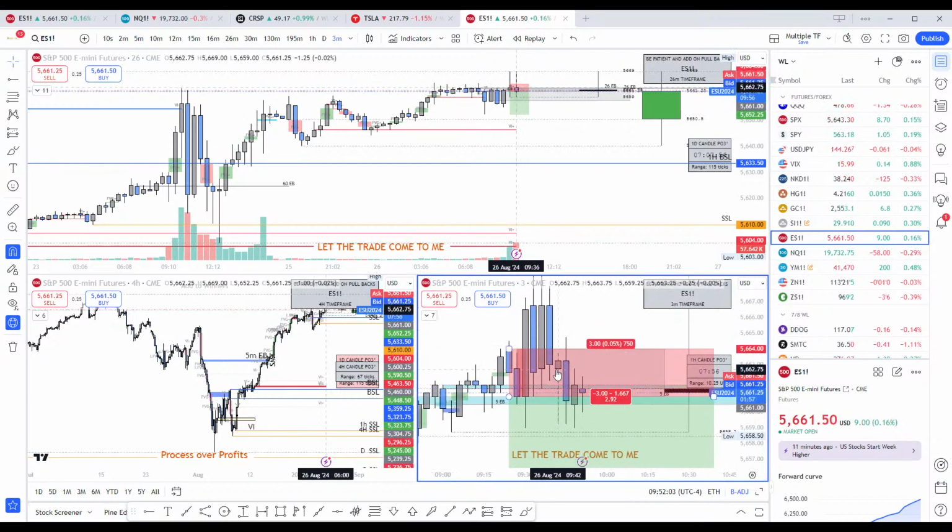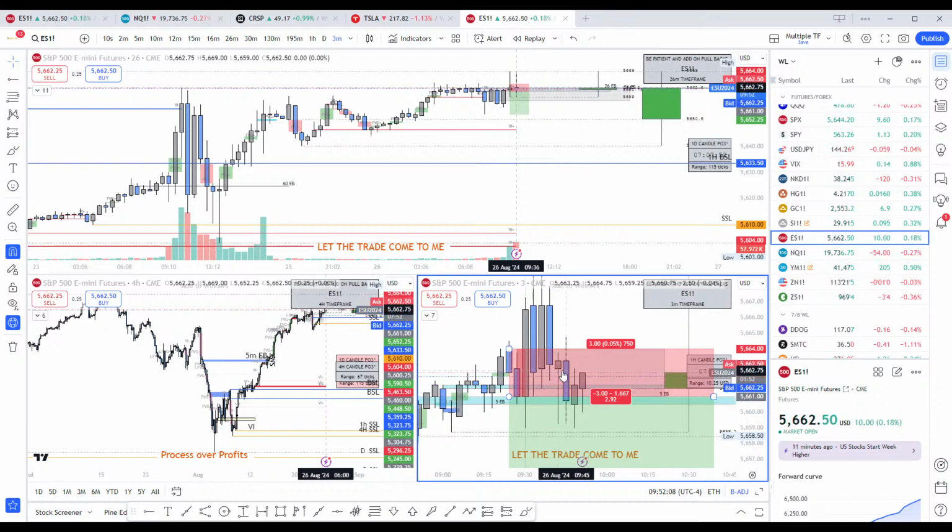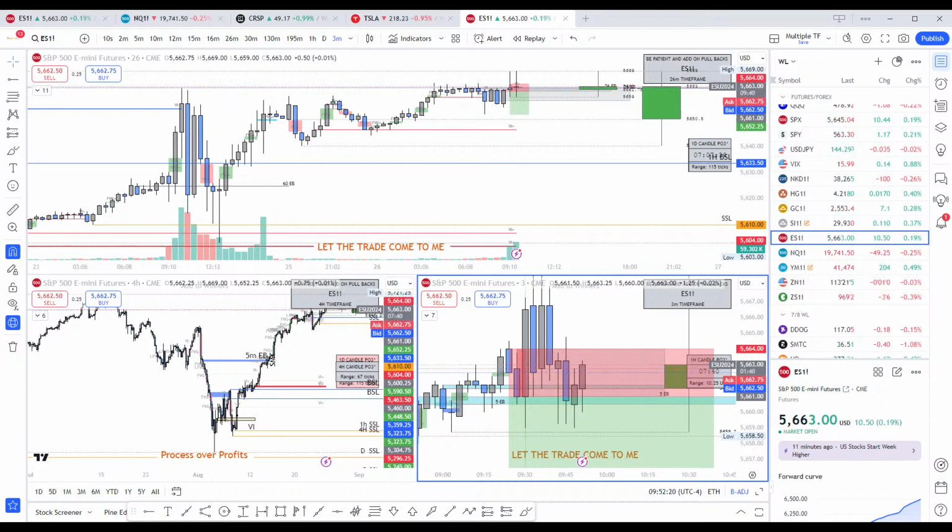Based on this 3 minute time frame on ES, as long as we stay below this 3 minute equilibrium block, we remain bearish. Close back above that, we flip back bullish. Well, technically we're still bullish at this very given point in time. We are pretty much seeing no aggressive displacement to the downside just yet.